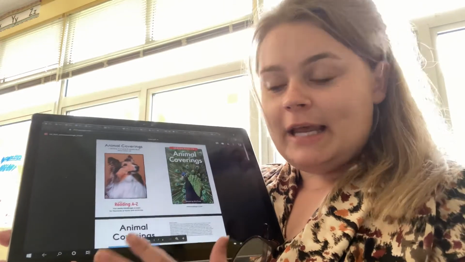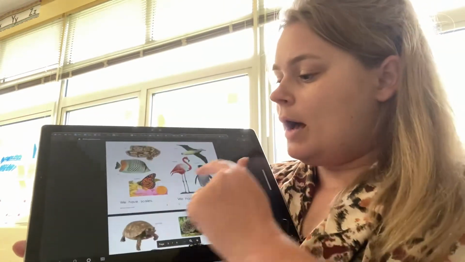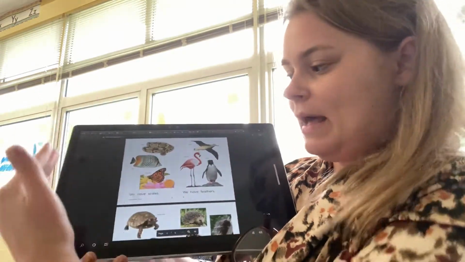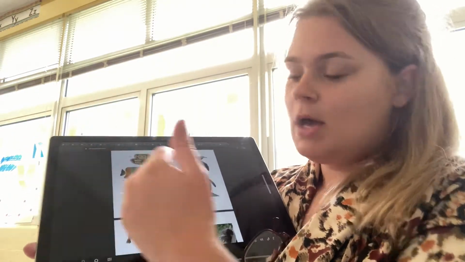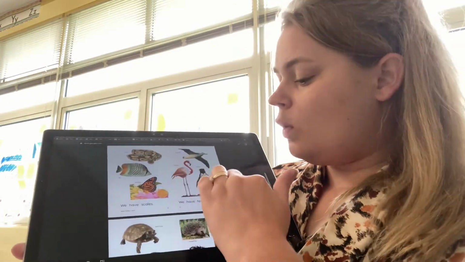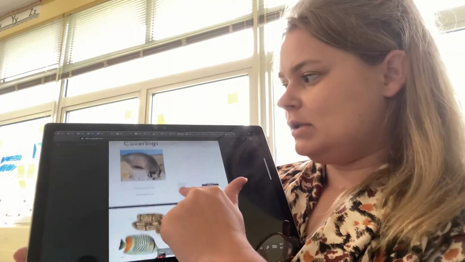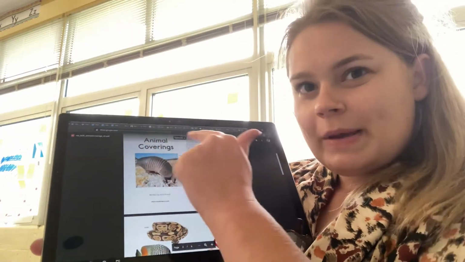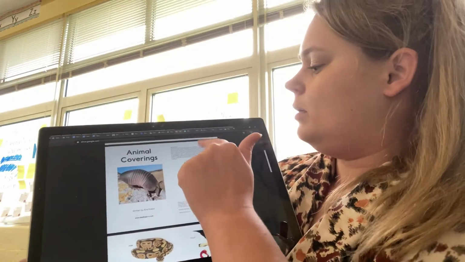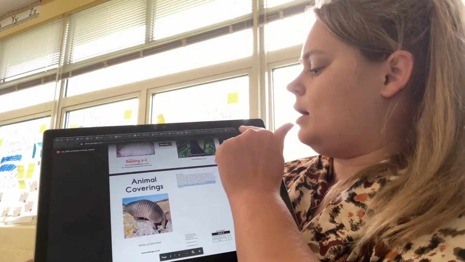After you're at the PDF, you can have your child just read through it like this if you want, because it goes from left to right just like a normal book. But they're scrolling down instead of going across. Or you can print it. So to print it, you kind of hover up here a little bit, and then the controls will appear. And then you click on the little printer icon.